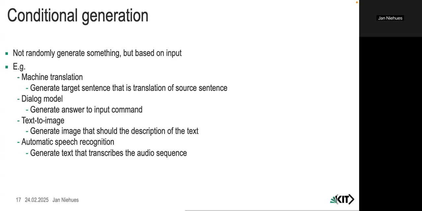Again, that is a nice thing about these deep learning approaches, as we have seen already at the beginning: everything is represented somehow in hidden states. So there is often the possibility to combine them and generate one representation based on the other. And another example is automatic speech recognition, where you want to generate text from audio. Again, you have an audio sequence as input, and you generate a text sequence as output.